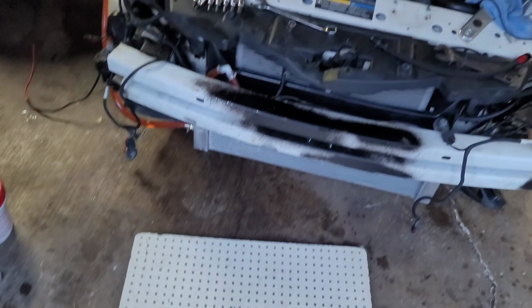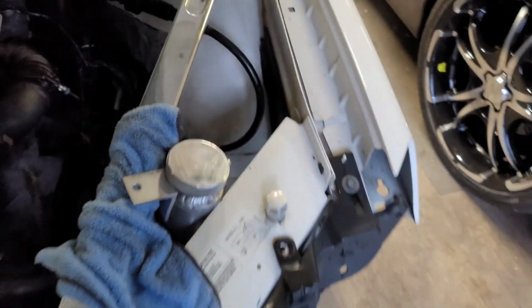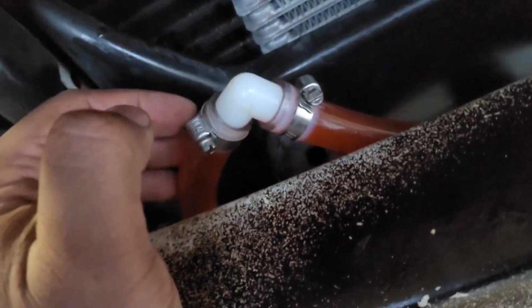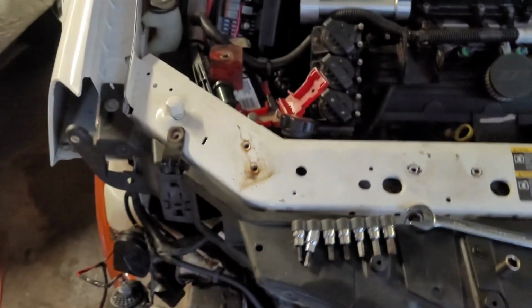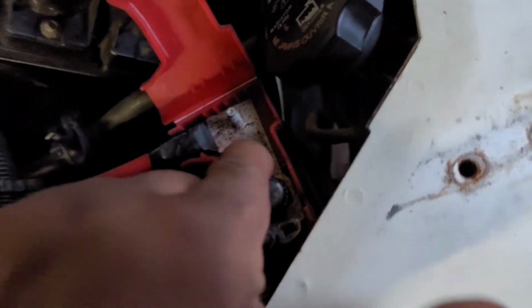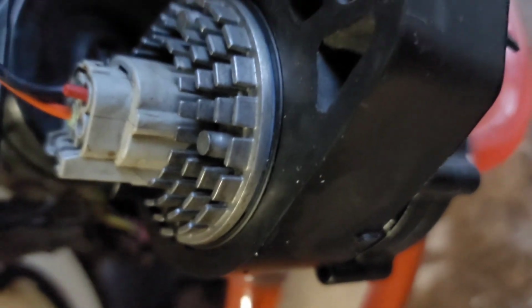All right, so I'm not gonna lie, that was a nightmare, because I gotta bleed all the bubbles out. So this was really not the best idea, but it worked. I had to keep pulling this off so I can get the pressure out of the system so I can keep filling the heat exchanger, but got it all good to go. So all I need to do is run this wire to that wire right there, but just to show you that everything's working, it's all plumbed up, all good to go.